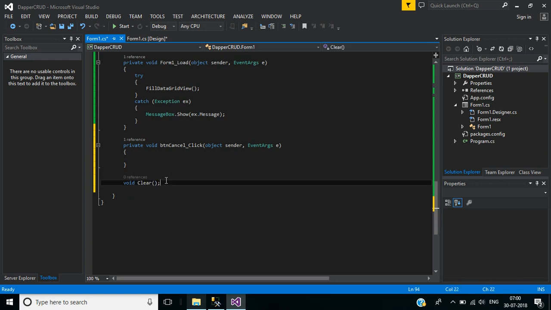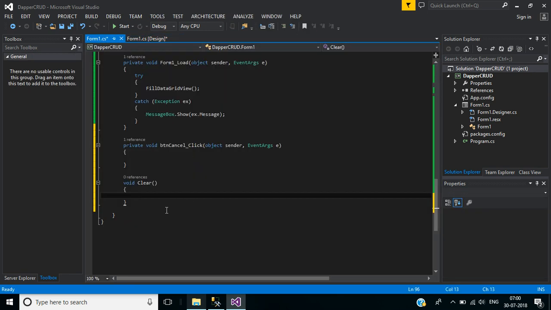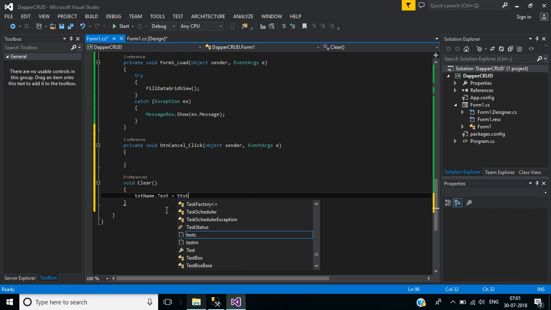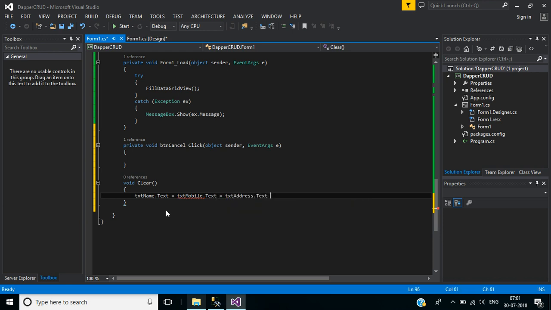Here we'll clear all 3 controls: textName.Text equal to empty, textMobile.Text, textAddress.Text, and textSearch.Text equal to an empty string.